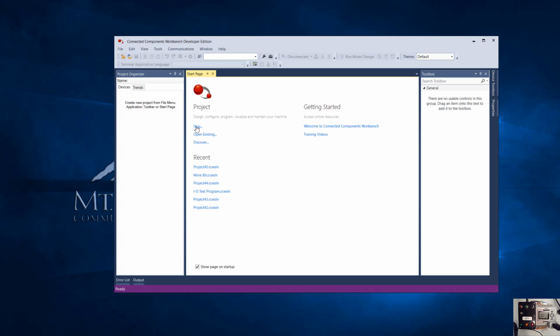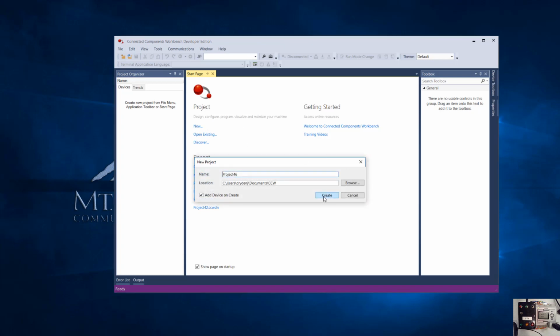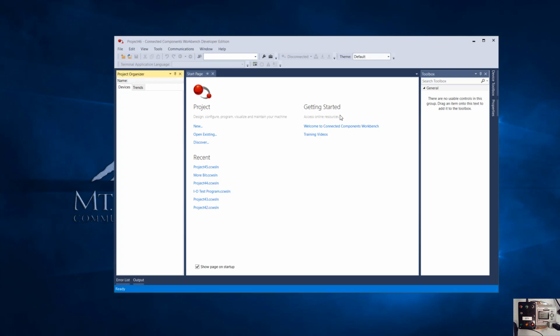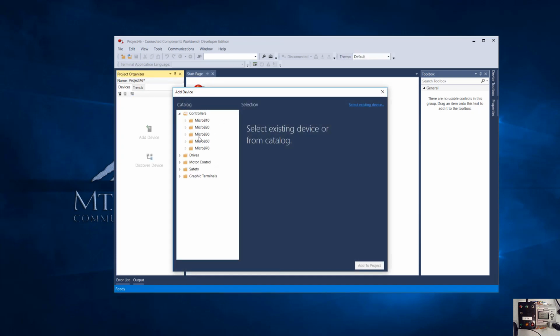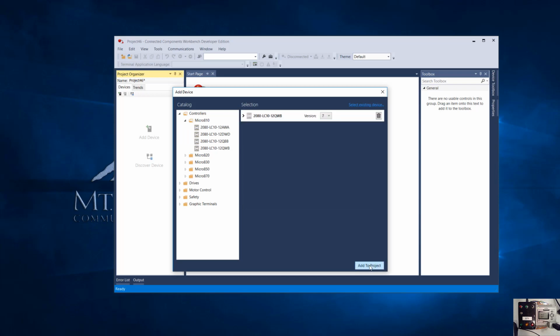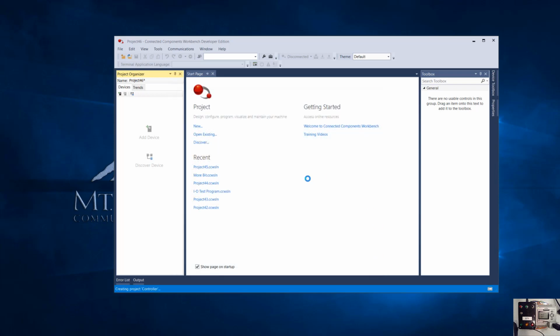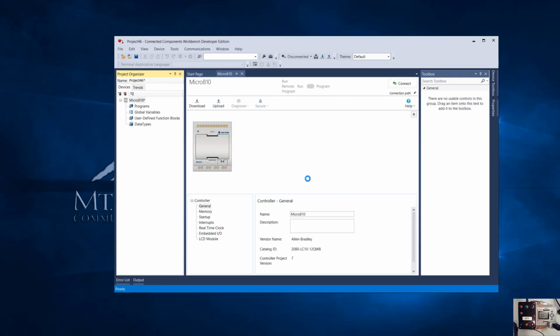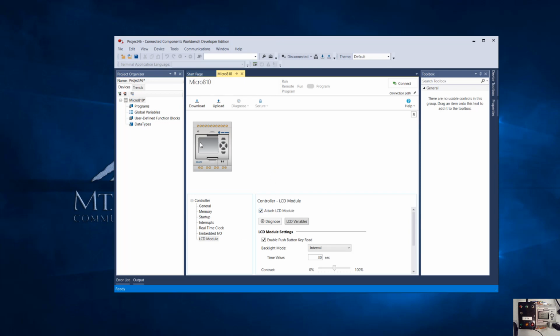Okay, so I'm going to start from scratch, even though I have my template. Just to remind you again the process there, I need to select my type of controller, and that'll be enough to create the program. Then I need to set up my controller a little bit, let it know that it has an LCD module is the main thing we need to set up here.